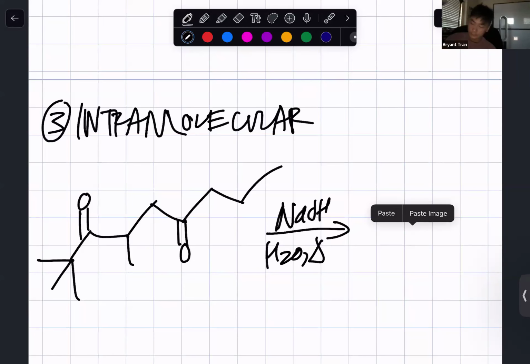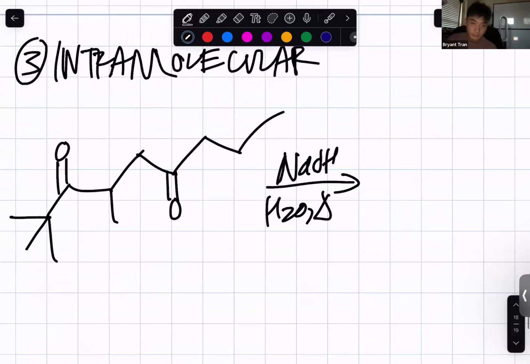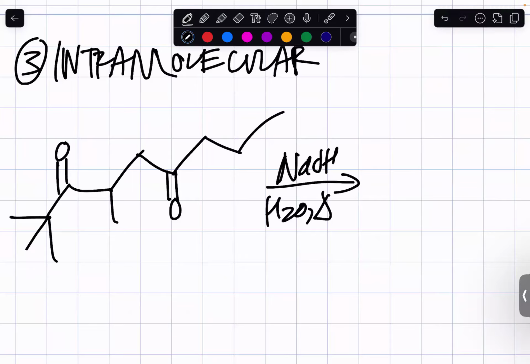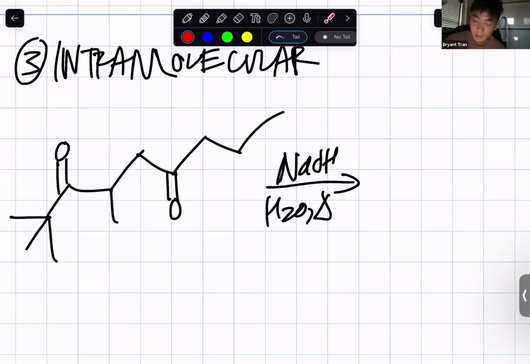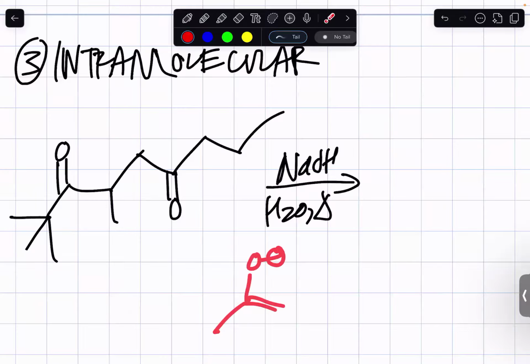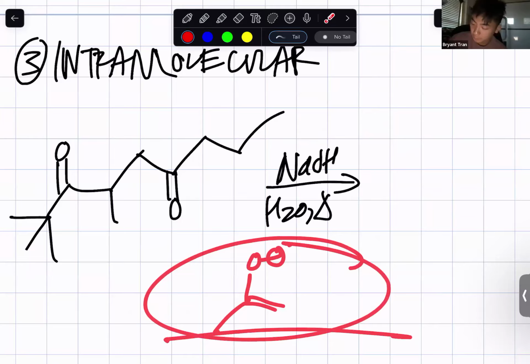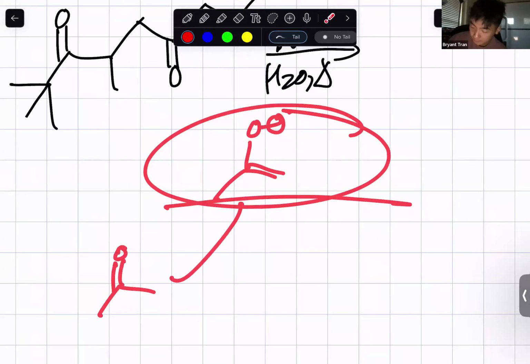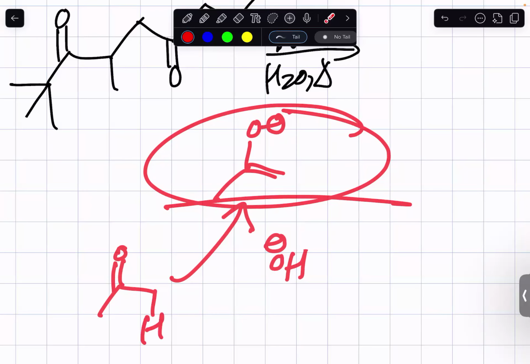And I'm going to show you how to predict the product quickly here. What was our nucleophile again, Hannah, for this mechanism? The nucleophile for aldol condensation or dehydration is the enolate ion, and this is the enolate ion here. And what can we do to create the enolate ion from, let's say, this ketone here? What can we do if we're given basic conditions? What are we looking for? The alpha hydrogen. Correct, the alpha hydrogen.